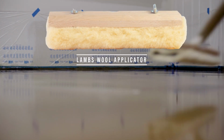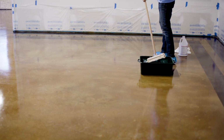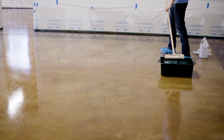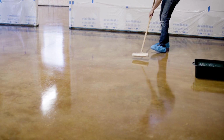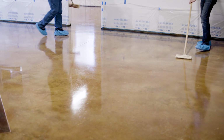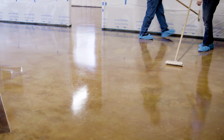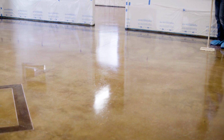What you use is a lamb's wool applicator or a synthetic wax applicator. You could use a sponge mop, but it tends to leave little lines where the edge of the sponge mop is. So I highly recommend a lamb's wool applicator. Again, you can use a synthetic wax applicator if you choose, but a lamb's wool applicator is the applicator of choice.